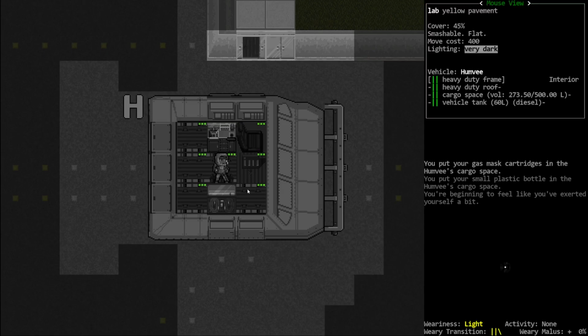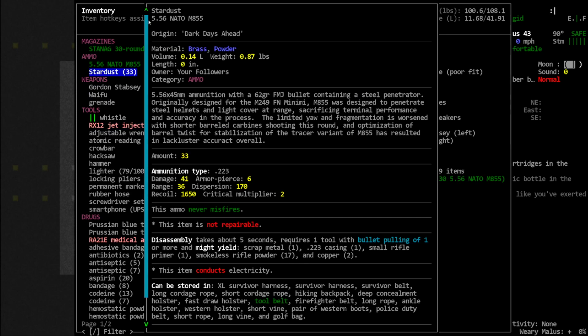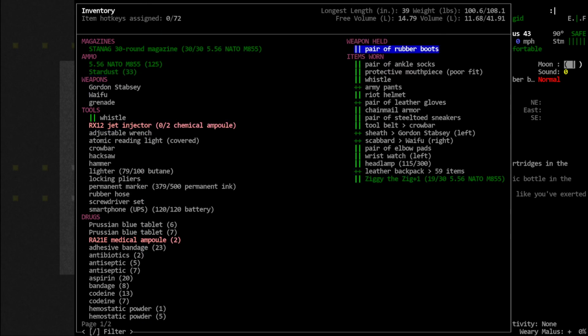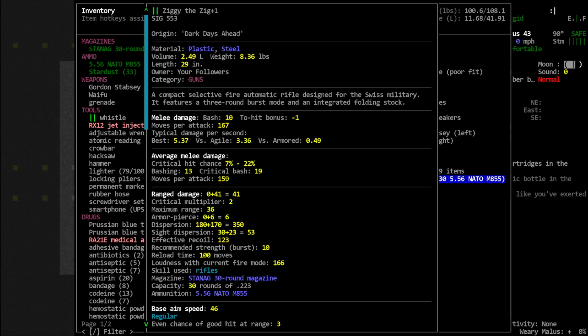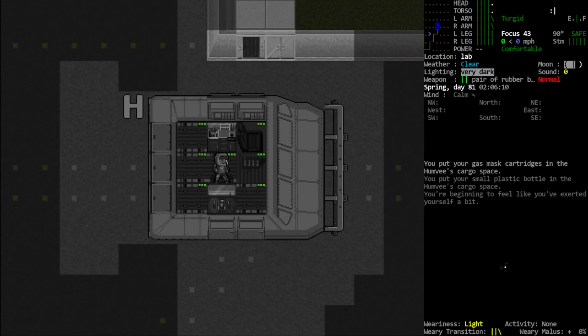What's the Stardust stuff? A lot of my inventory has been renamed by the audience. So we've got Gordon Stabsy, which is my combat knife. We've got Waifu, which is my katana. We've got Stardust, which is just 5.56 ammo. It's one of my stacks of ammo. We've got... what else got renamed? Ziggy the Zig is my Sig 5.53. That's a lot of stuff. A lot of stuff's been renamed. They like to mess with me, so I'm constantly having to remember what they named something when I'm hunting for it in my inventory. Or especially if I put it back in my vehicle.